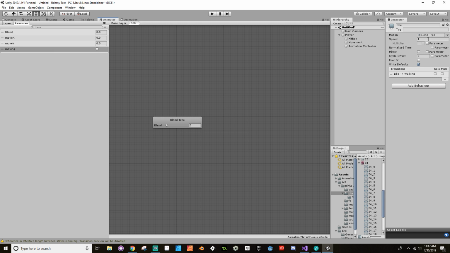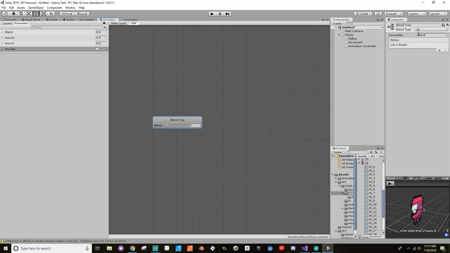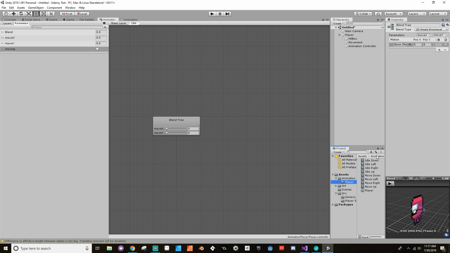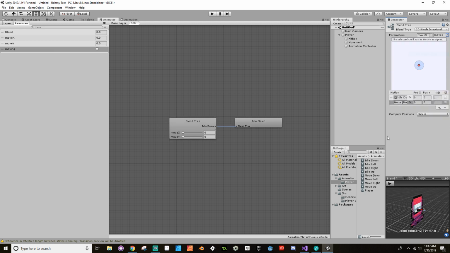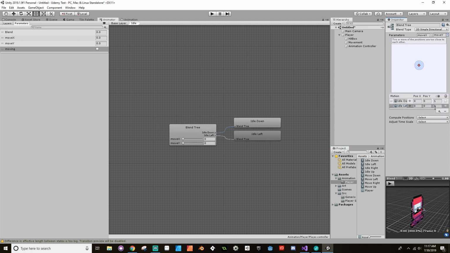Let's make this 2D simple directional. We're going to use move X and move Y. We're going to add a new motion field. Animation player. Am I in the idle one? Yeah. So let's do idle down. Idle left.